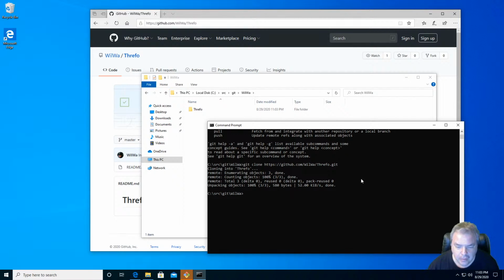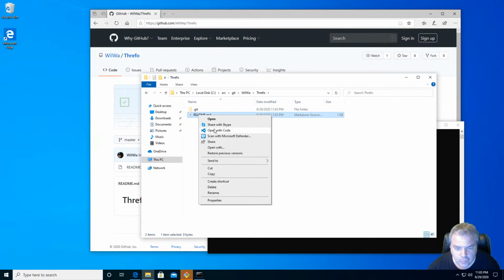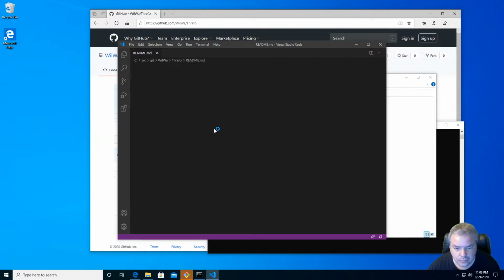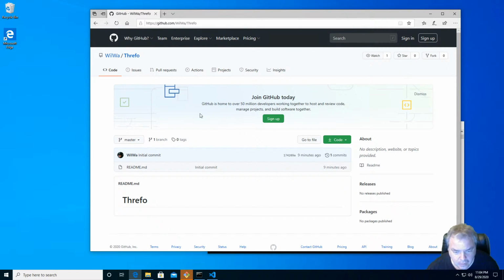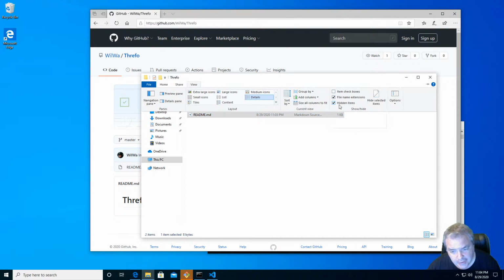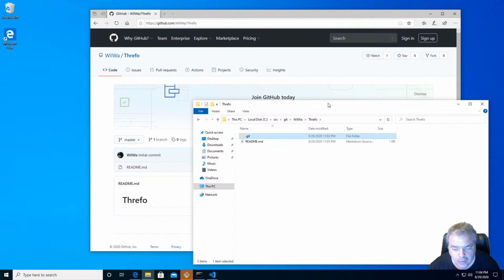Okay. So there you go. I have now pulled down 3FO, and all I have in it is a README, right? And I can open that with code. And that's what's in there. It just says 3FO. The .git directory that we now see, because we are showing hidden items, that's just Git's working directory. That's how Git works. We don't need to, and we don't want to mess with that. But now I've got this going.